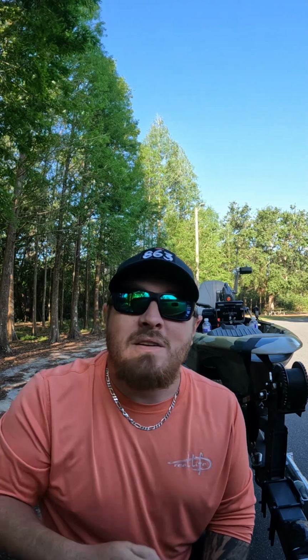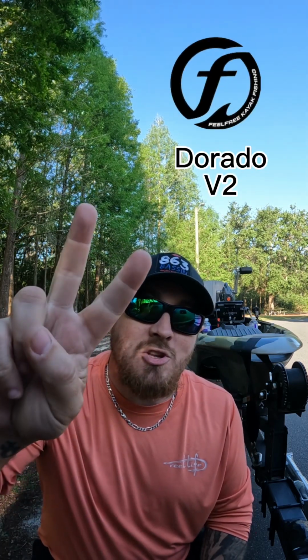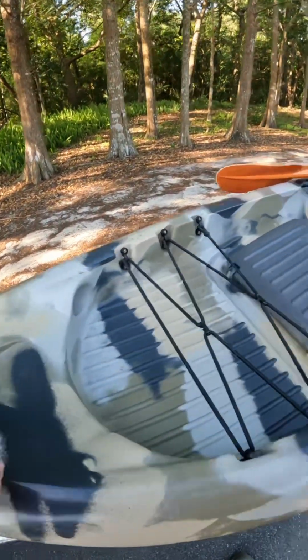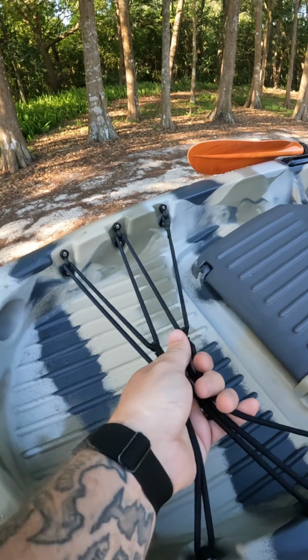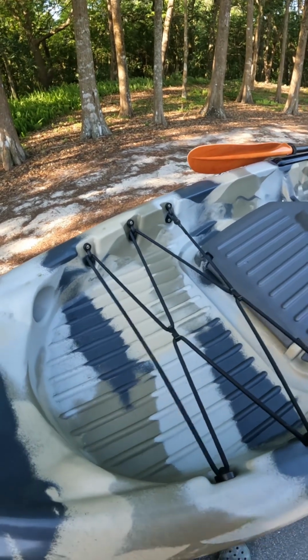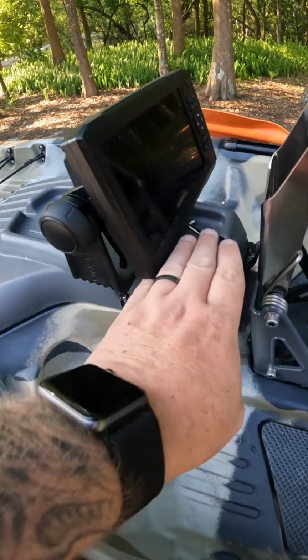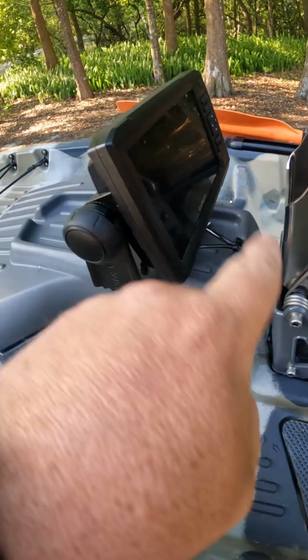Let's go over some of the features I love about my FEELFREE Dorado version 2. Starting at the front of the bow, we have a molded in handle. We have a little tank well up here with bungee cords. Now we also have this front storage hatch, which allows the perfect spot to mount your electronics.